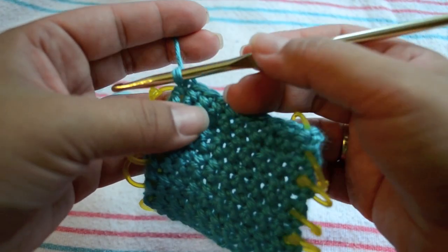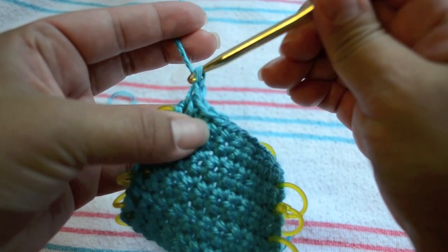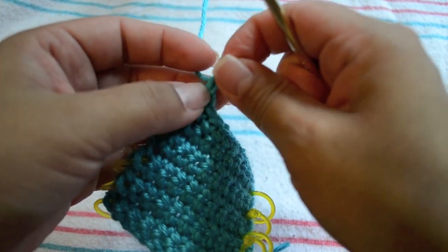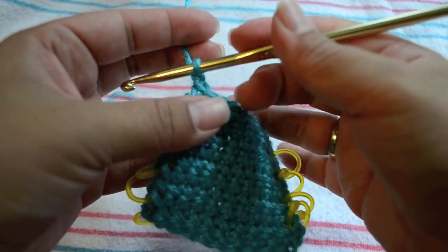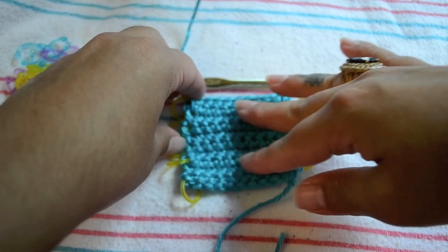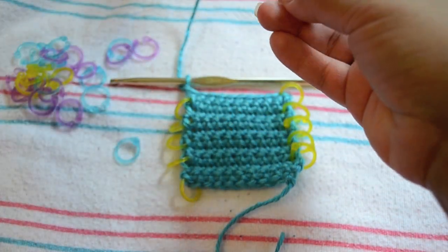Okay, now you're going to chain one again. And do not forget to put your marker. So for this, because we're about to start the ending corner, I will use blue. Let's just use blue.